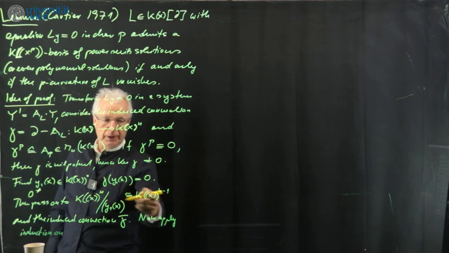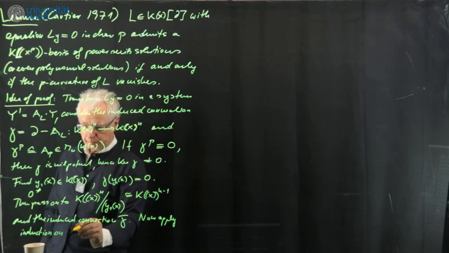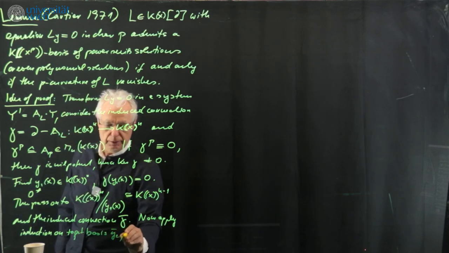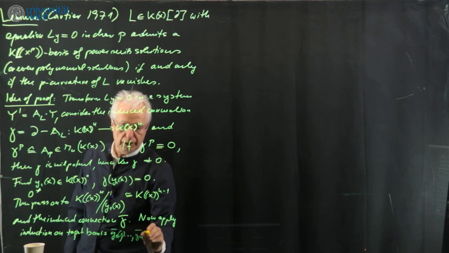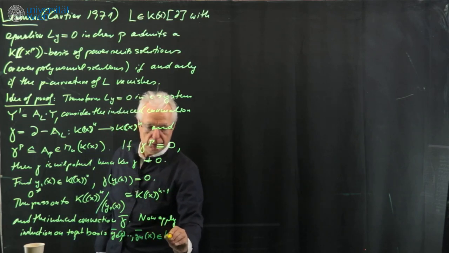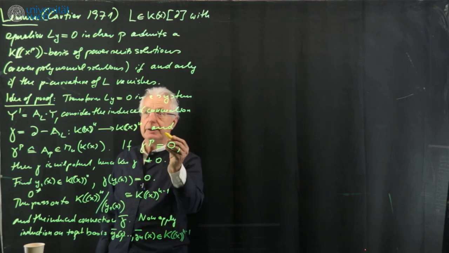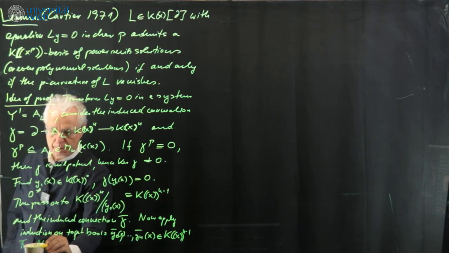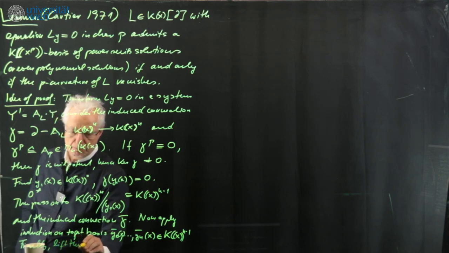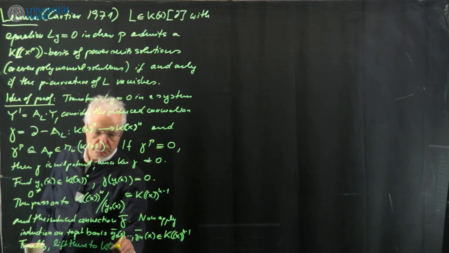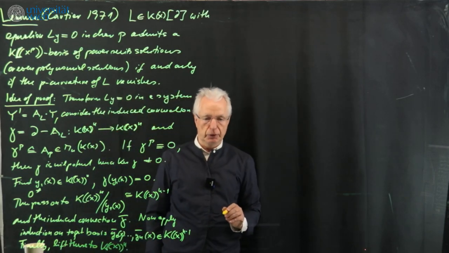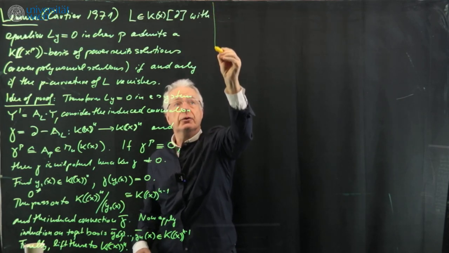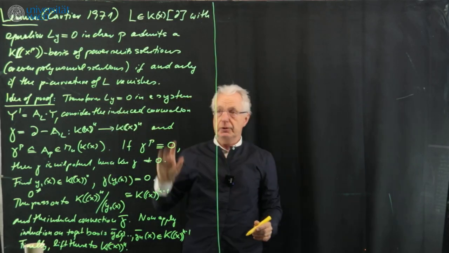On n, so inside here you will get now a basis of solutions, y2 bar up to yn bar of x, in this kx to the n minus 1. And then you lift it back to kx to the n, and you are done. Finally, lift these to kx to the n. I will make it more precise in the notes. I am grateful to Florian Finsen and Nicolas Merkel for working this out. There is a different proof working directly with the scalar equation, but I don't give it here.